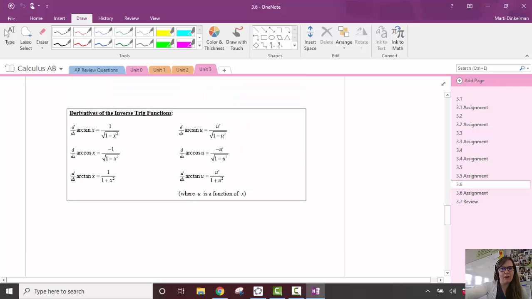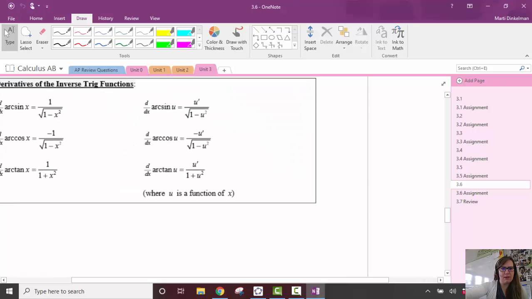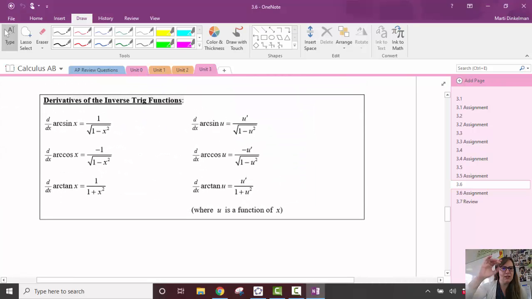So they have a table there, and again, I know yours and mine is split up a little bit differently. And so what I really need you to do is just make sure that you have memorized those three on the left-hand side. Remember, Gary likes to also give us this U stuff. That way we remember that we still have to think about chain rule, and that's kind of his reminder. But the three in that first column are the ones that I really want you to commit to memory.